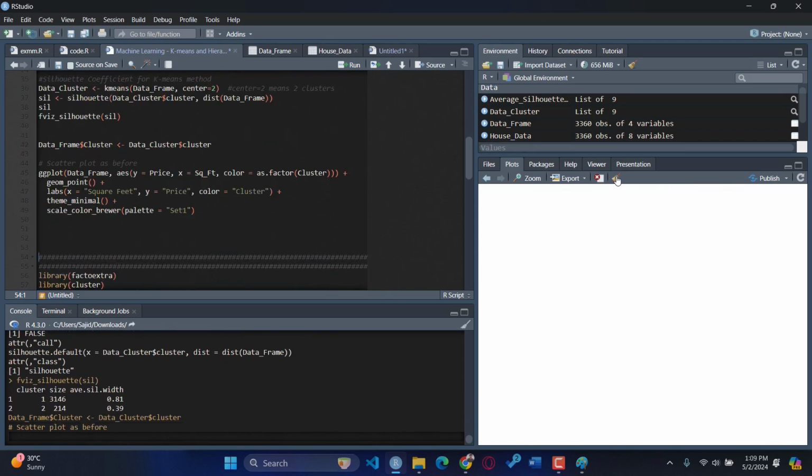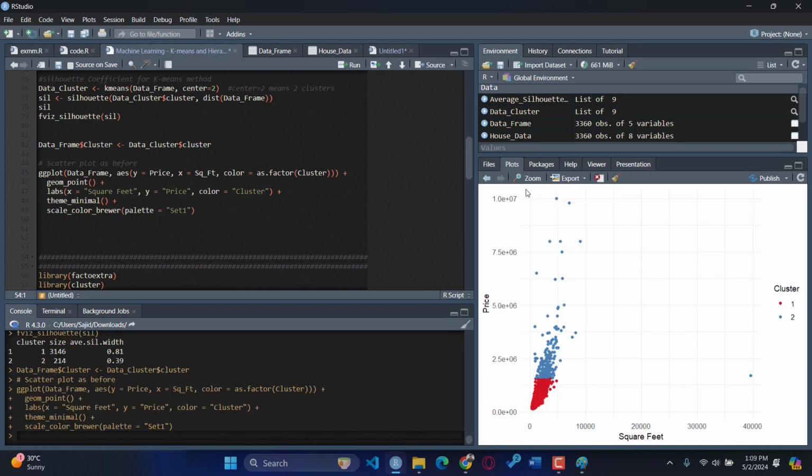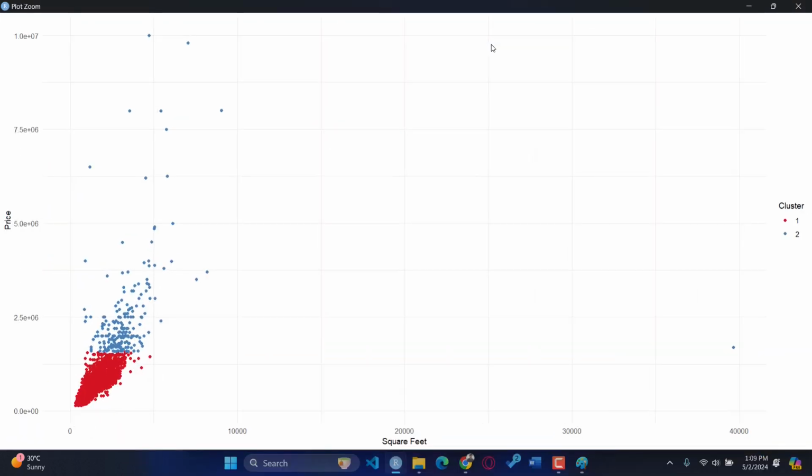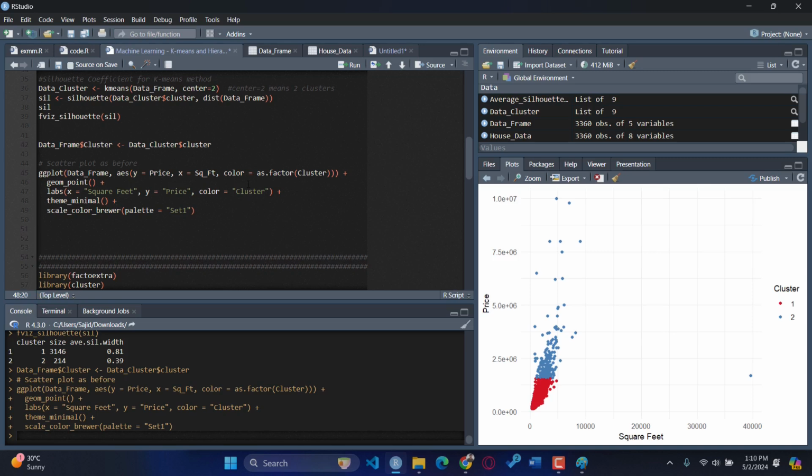Now let's move on to the k-means clustering and let's plot the results. If we plot the results, this is cluster 1 with a lot of points and this is cluster 2 with basically 214 points. For data looking like this, it is a good separation. It's a good clustering, the points are not mixed up with each other. We have one cluster underneath and the second cluster above. But the problem is they are just outliers. They are not different clusters. So that's why our methods are only showing a very small number in the second cluster.